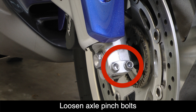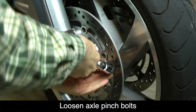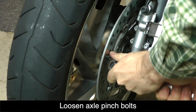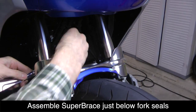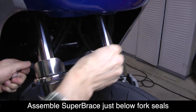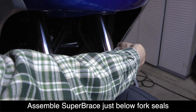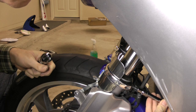Next, we need to loosen the 2 pinch bolts on each front fork axle using a 12mm socket. Now we're ready to assemble the SuperBrace just below the fork seals on the lower tubes of the front forks. Here you can see the position of the SuperBrace on the lower fork tubes.